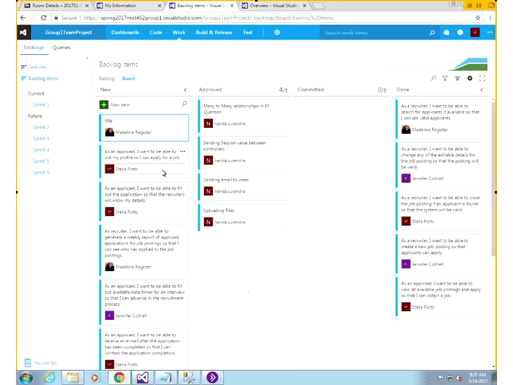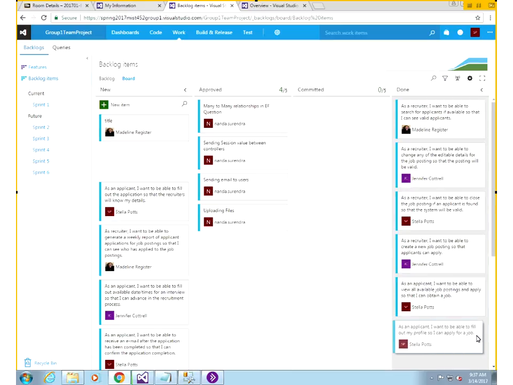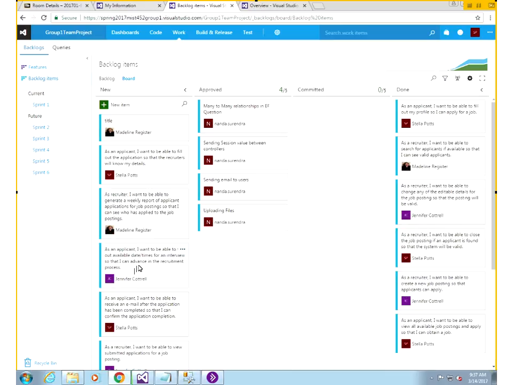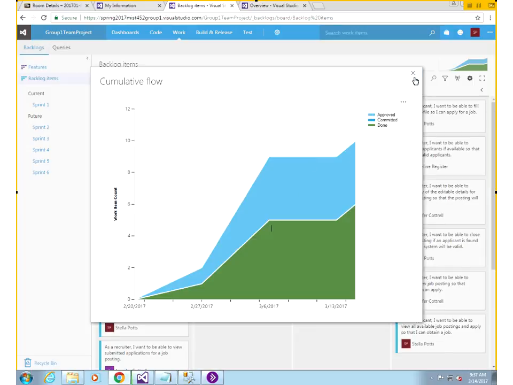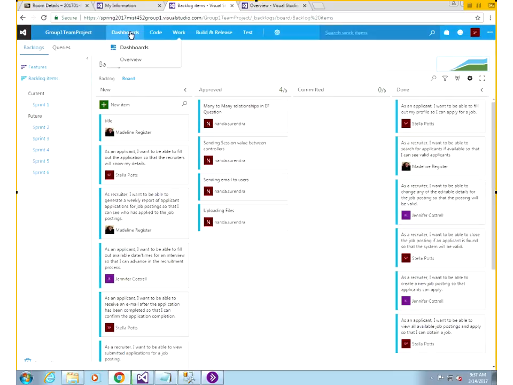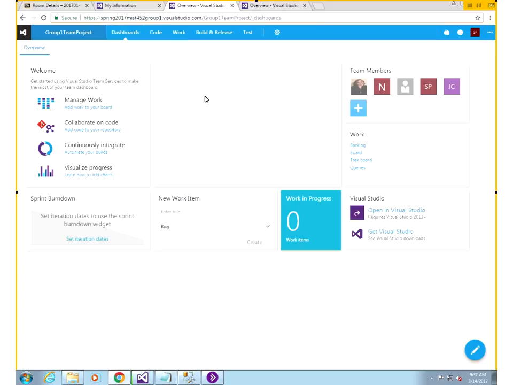But this one, I actually finished over break, so it's done. I can just drag it right over here and drop it, and it shows up on this little graph as done. And it will no longer be on my dashboard also. So I only have 2 now. It's a very nice workflow management tool if we use it properly. So hopefully with your group we will actually use it more.